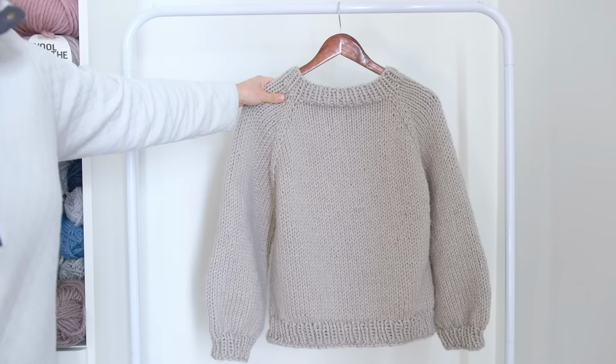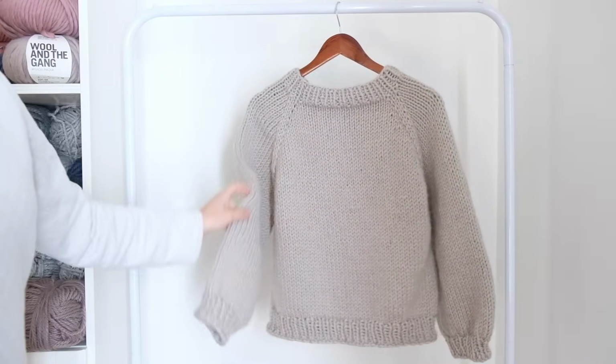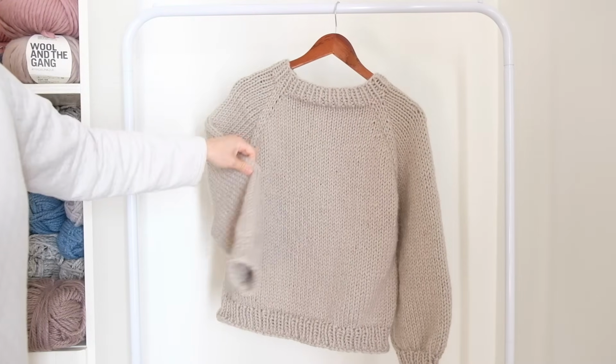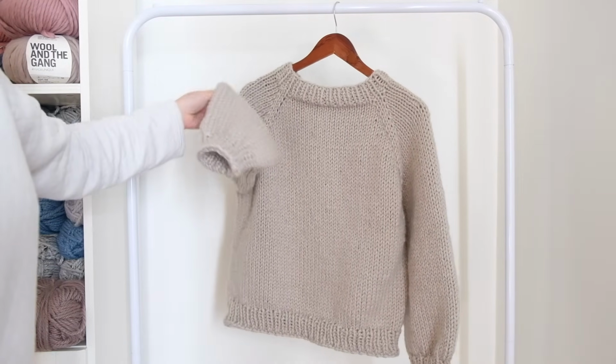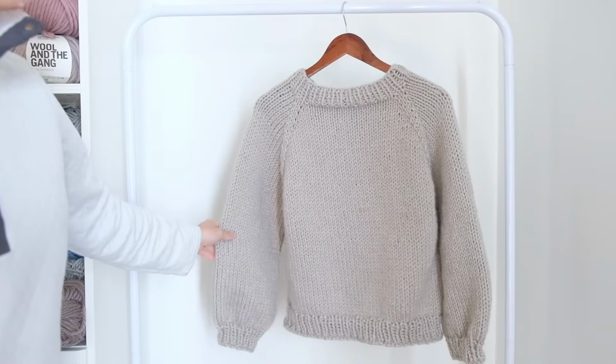It's a great foundational sweater if you want to use this as the basis for doing something more unique and different, using different stitches or different colors, but there's lots of different options for the sweater.